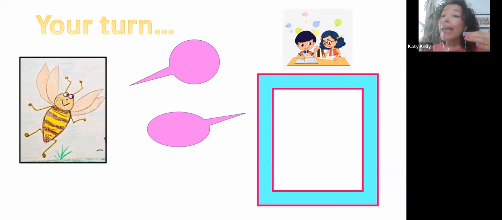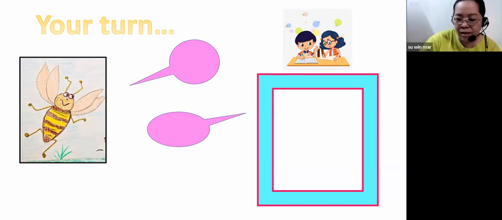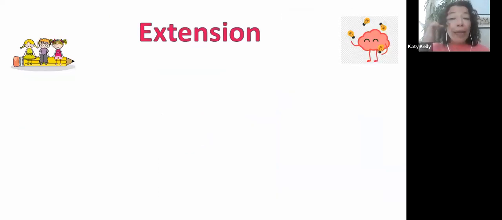So then they can choose their own animal, draw the picture, and then everybody in class can ask and answer, what are you doing? I am... Is that okay so far? Okay. Lovely, good. Okay, let's have a quick look at what we could do with this as an extension.